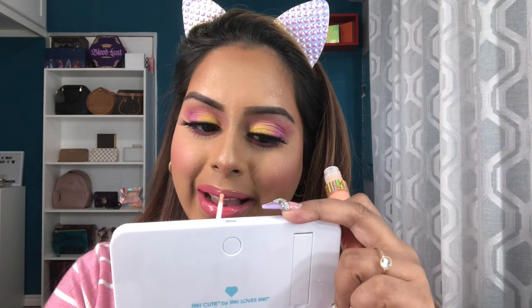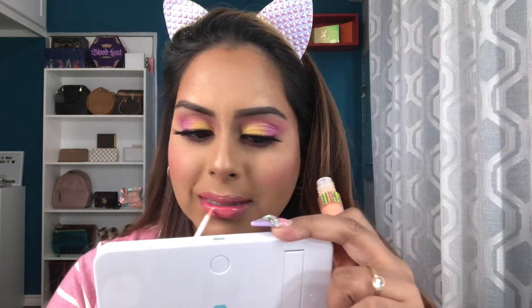It smells like cake. Great. And I'm still hungry. The gloss is surprisingly not taken away. I like that it's not sticky, now that the gloss is over it.